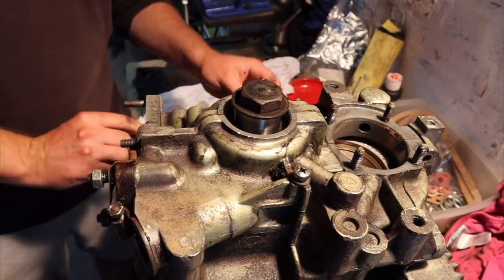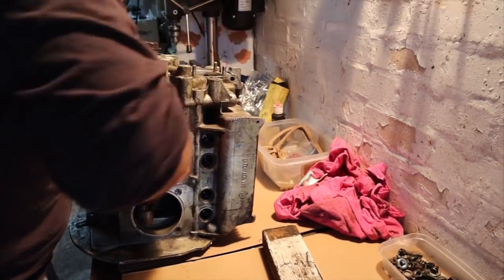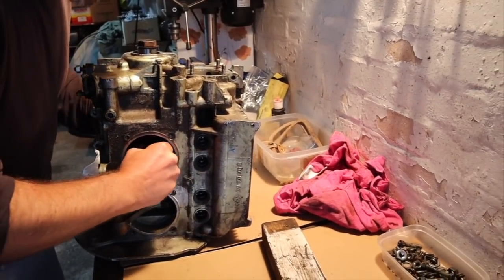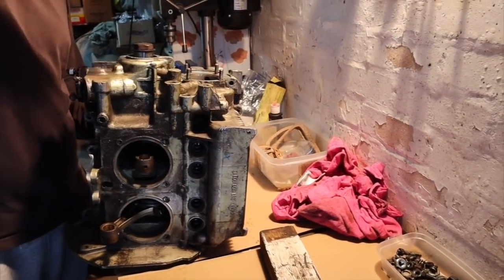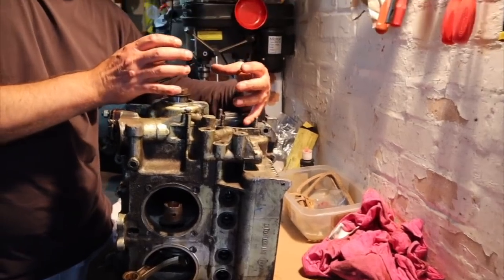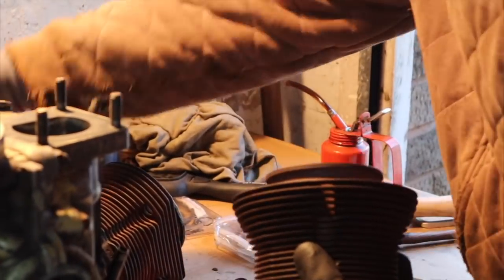Do you know the tightening order of those six? No. Are we moving on to the cylinders? Look at that. That's good, yeah? Well, yeah, it shows that it's correctly installed. The only thing I don't know is if we've got the camshaft and the crankshaft lined up together correctly. Shall we do this one now? If you want to do that one.